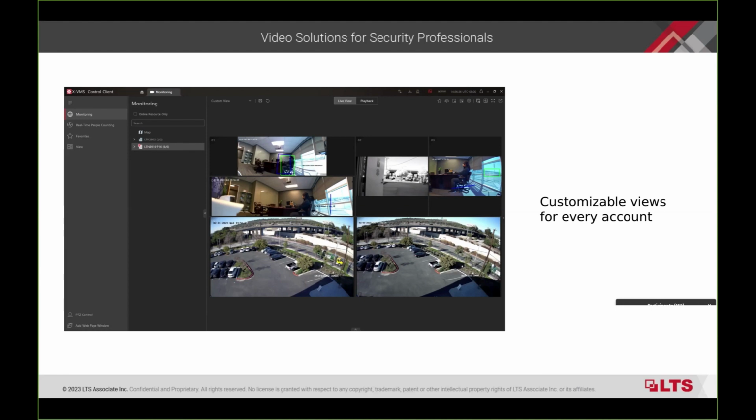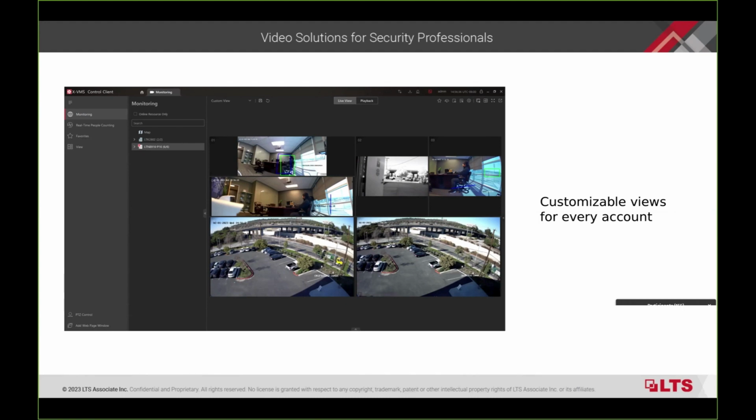You may note that a lot of times when you install NVMS v3, the cameras just load up in whatever order the cameras are in, which is kind of what it's supposed to expect. And if you are trying to create a custom view, every single time you install NVMS v3, you must create a custom view, regardless of whether or not you've had a custom view already made before.